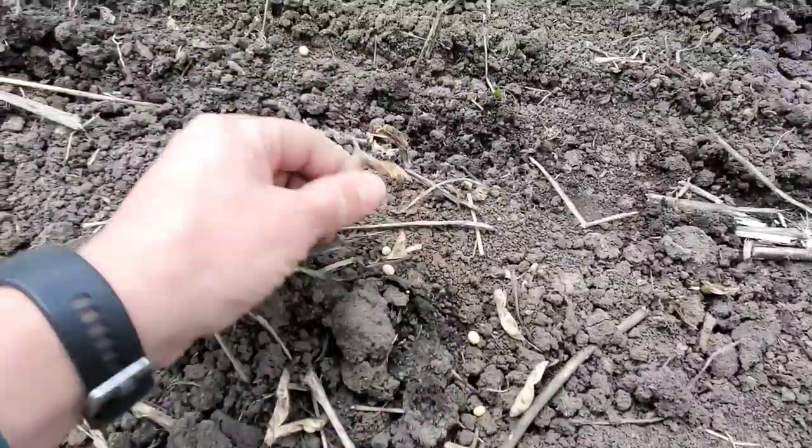There are still soybeans everywhere. We're just finishing up the last pass here on this farm. Time to fold up, head back to our farm, fill up with fertilizer — we're going to drain that tank, see how much we've got. We'll see how much short we are and adjust our rate from there. Unfortunately the disc is still sitting here, which means Phil is either not done planting beans or something else is going on. It may take a little while to get stuff moved and we may have to do some more disking — hopefully we'll still have enough time. There's only 70 or 75 acres, but it's 20 miles away and the move is going to be a little time consuming.